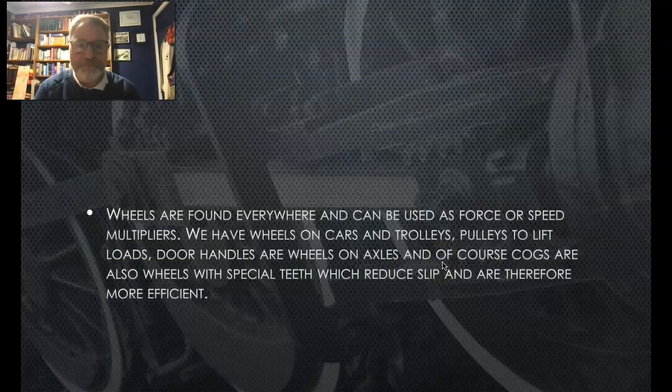We also talk about wheels, of course, and wheels are everywhere. We've got wheels on cars, on trolleys, door handles, cogs. Wheels are really important. And again, a very simple machine that was probably developed quite early on, and allow us to both do speed multiplying and force multiplying. So you're going to try and build these examples of machines into your Rube Goldberg to ensure you can force multiply or speed multiply. And of course, it's also a way of transferring, particularly, energy from one place to another, which is what you're going to try and teach us all about.